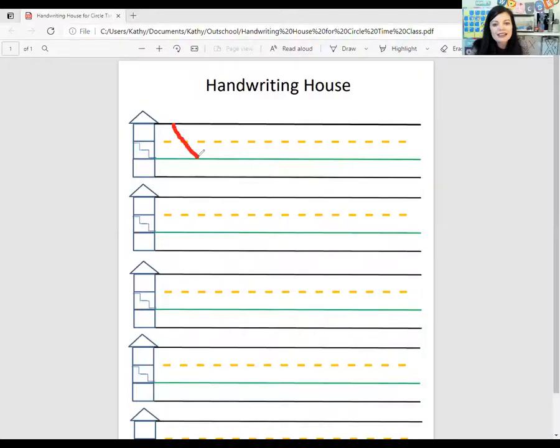Okay, let's see what that looks like on the handwriting house. We're gonna start at the top, slide down, go back to the top, move over, and slide the other way. Crisscross. That's the uppercase letter X.